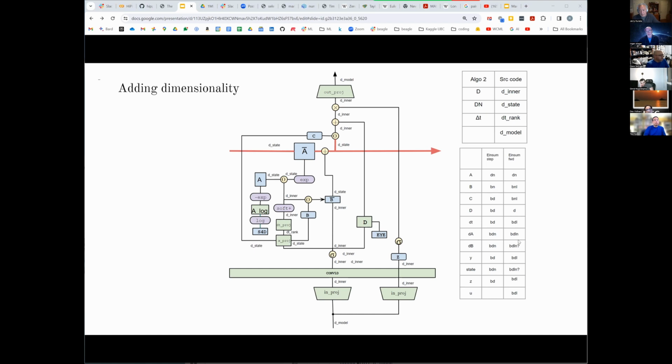I tried to include over here, so there are going to be 2 methods that we'll look at given the time. I didn't finish all the terms in algorithm 2, but tried to map them to the internal source code dimensions. In the internals, we're going to look at a step function and then a forward function. In the step function, these are the einsum representations of these different matrices. You can see that in the forward, L appears, which will be the sequence length.